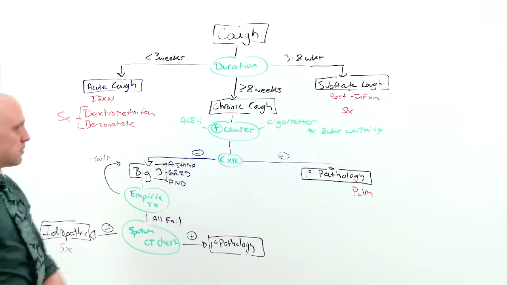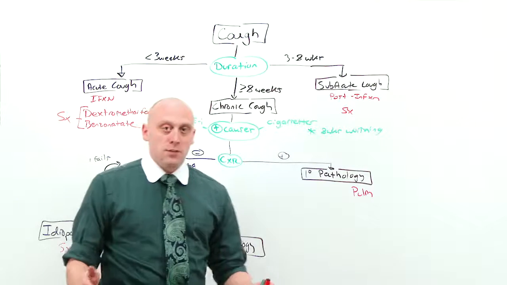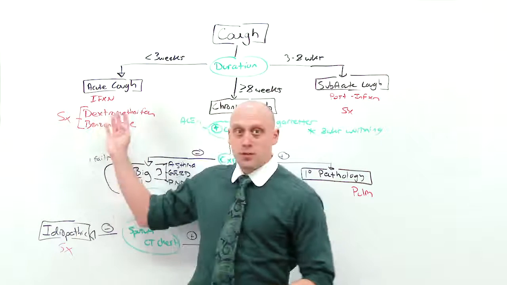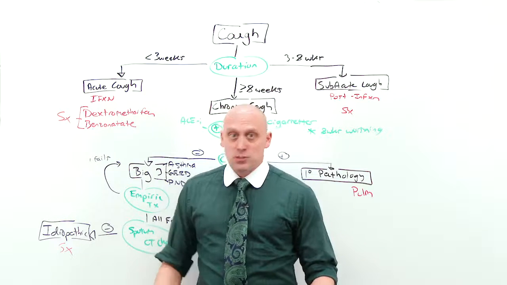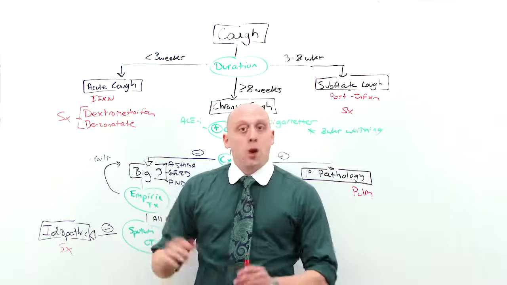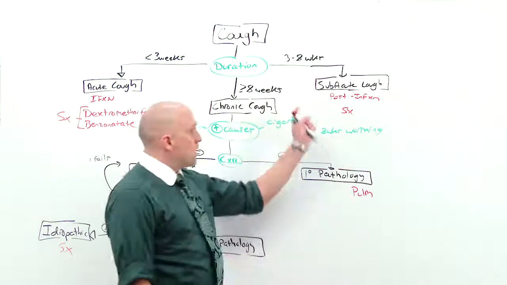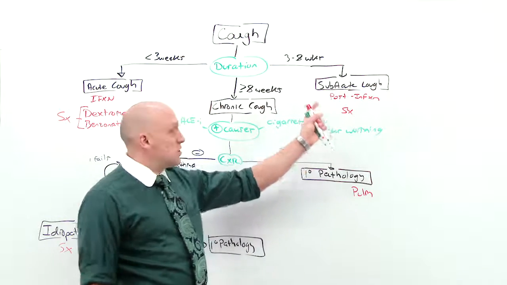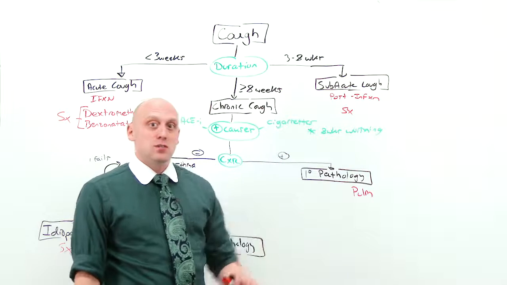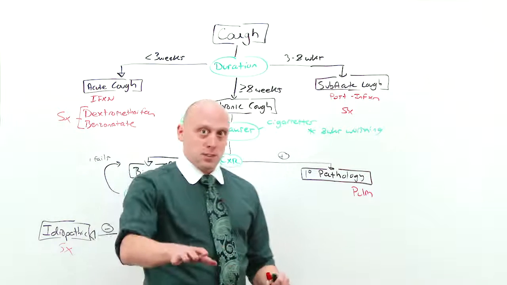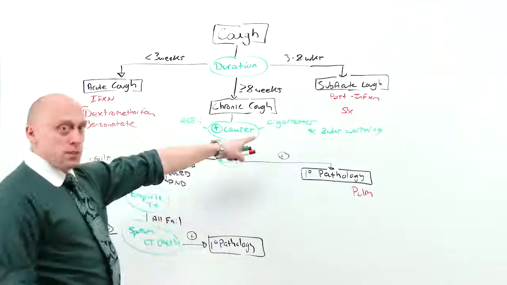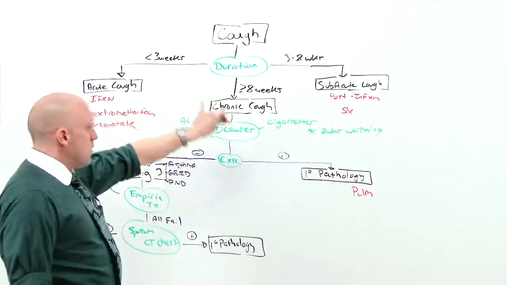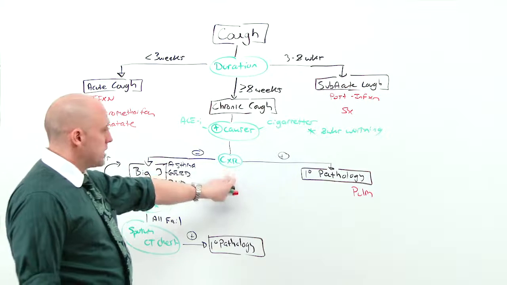The idea of this approach is that acute coughs, as long as they're not part of a serious bacterial infection in their septic, can be ignored basically by the physician, treat symptomatically. They're probably infectious. Come over into three to eight weeks out, still the same thing. It's related to the infection. Here's some cough suppressants. When it hits eight weeks, that's when you start looking. Cigarette smoking, ACE inhibitors. If that's not it, get a chest x-ray.